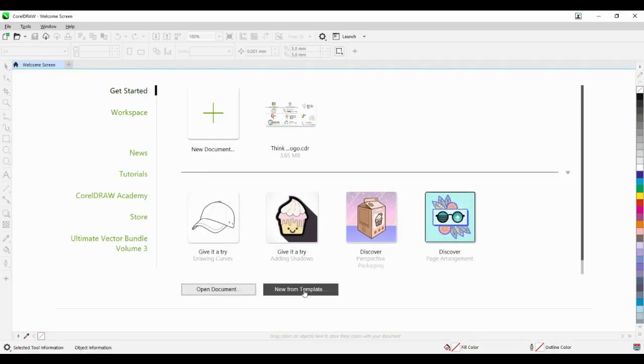Let's get started. Once you click here, you have options like open document and new template. We are going to create a new document over here. Once you create a new document, this is the page that opens up.